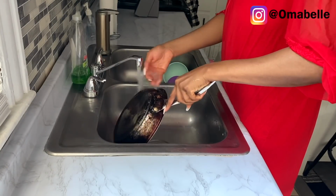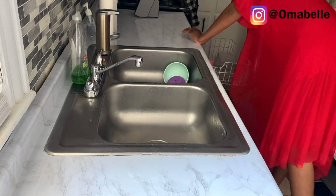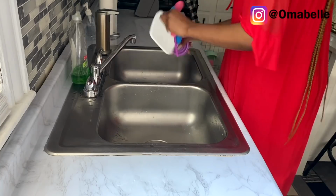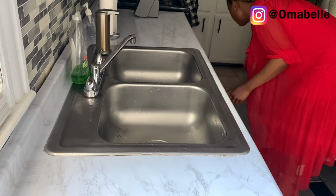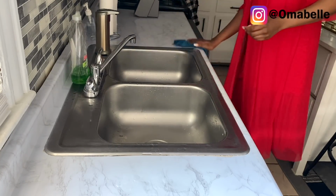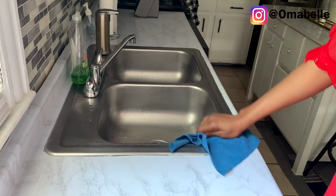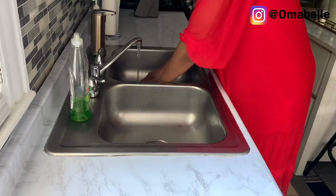Like this dishwasher, before I was very, very lazy using dishwashers, because I always thought you still have to rinse out the dishes before adding them into the dishwasher. But no, guys, using your dishwasher is actually a blessing, because it does a thorough clean for you, and also it sterilizes your utensils and your plates, your cups, so you can never go wrong with using your dishwasher.